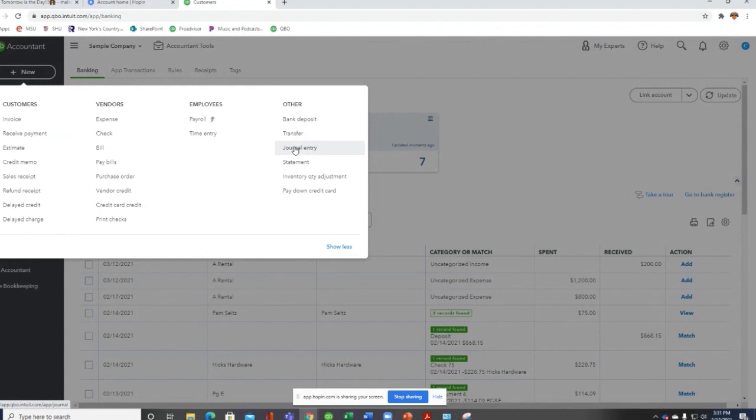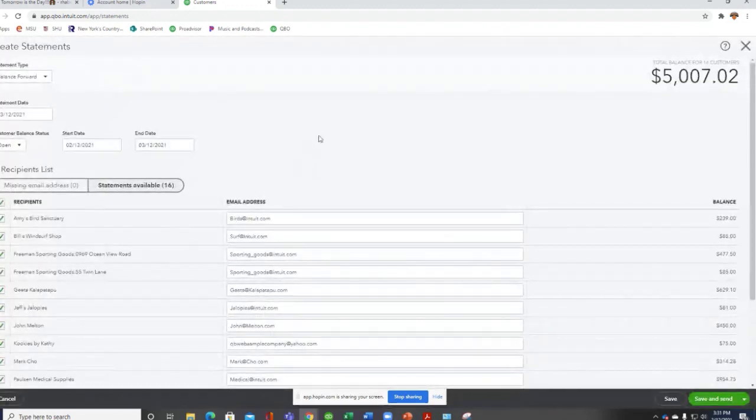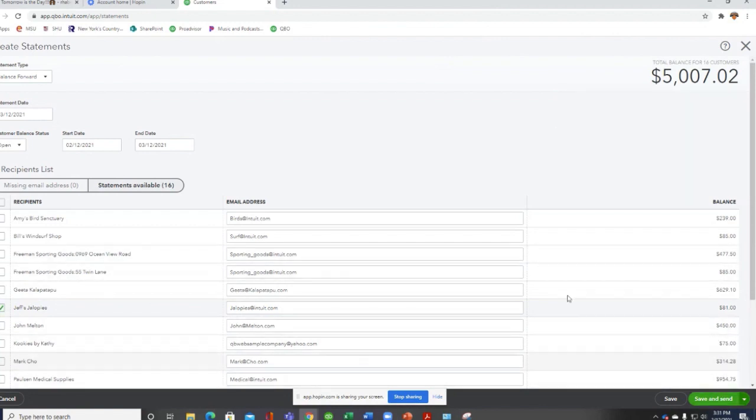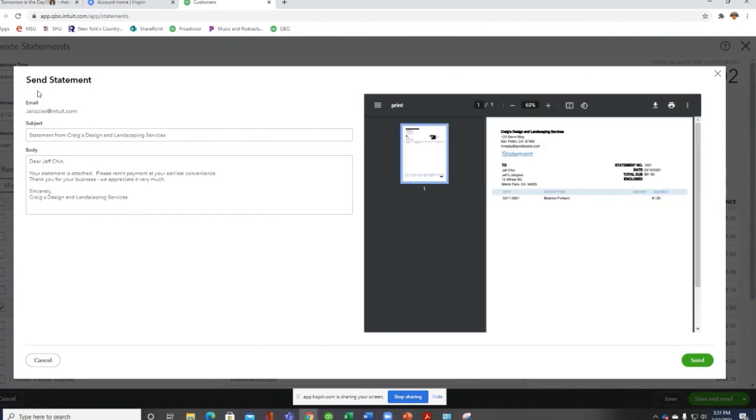Your accountant's going to say, well, you need to book some things differently, so you're going to create a journal entry. A statement, if you want to send somebody a statement, okay, you could send a statement to everybody at one time. It's going to go to their emails. Or say if you just want to remind Jeff here, you have money to send to get to me, so you save and you send that to Jeff. Okay, and it's going to send a nice little email. It's going to show a statement of all your open invoices, and you hit send.